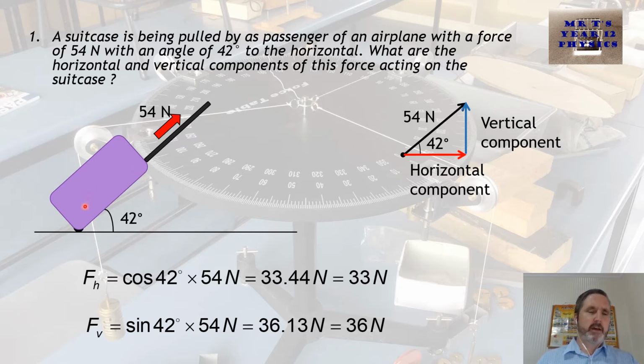In this case, if they said this was being pulled at a constant speed, they haven't said that yet, but if it was, and we were applying a horizontal component to the right of 33 newtons, there must be 33 newtons of friction going the other way, because it would have to be balanced if it was going at a constant speed. So we can use this idea of components and some other information to solve problems.